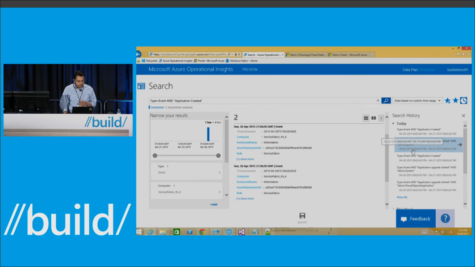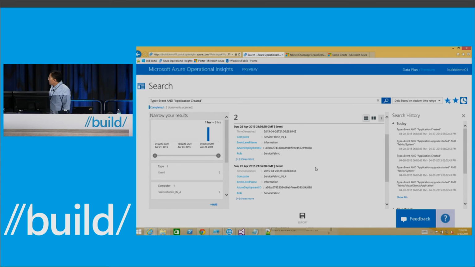And give me all the events for which an application was created. And here's the complete list for it. What I'm trying to indicate here is that the searches you create are something which you can leverage using the keywords which we will publish. You can search for application created, application upgrade started, application got deleted, the application upgrade completed, and so forth. So that's what I wanted to show you in terms of the ops insights. This can be used for figuring out exactly what happened in your cluster.